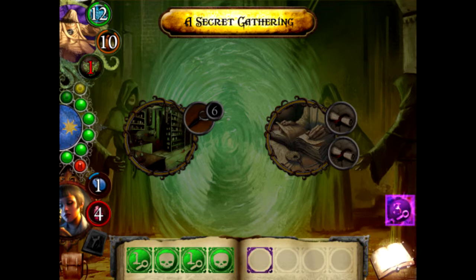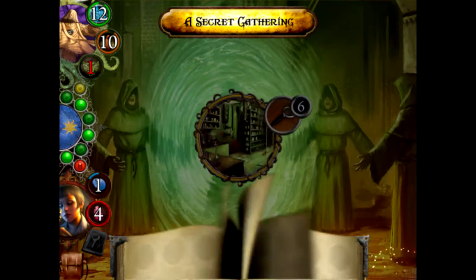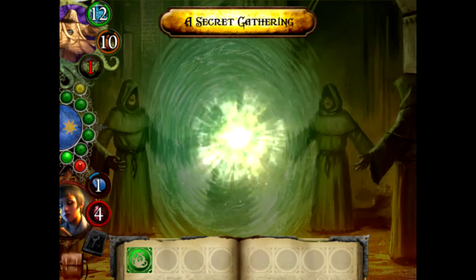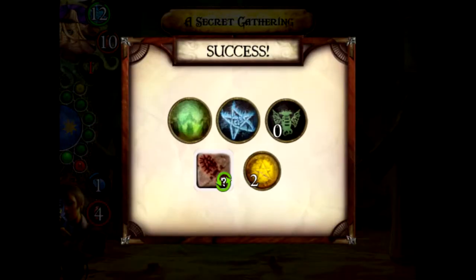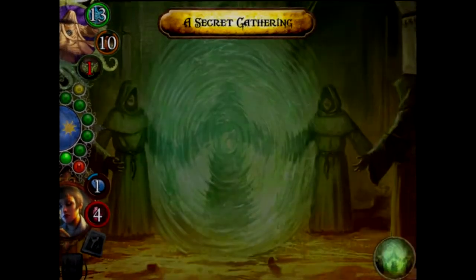At this point I started playing really, really safe because I wasn't sure whether I was gonna succeed or not. Oh, there we go! And there's our victory. There's our last elder sign. We have 13 elder signs. And something's about to happen.